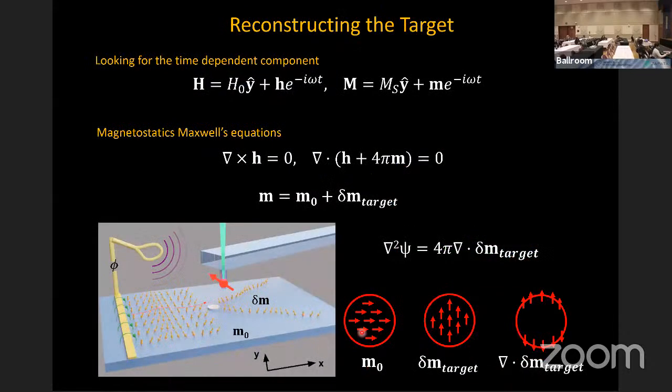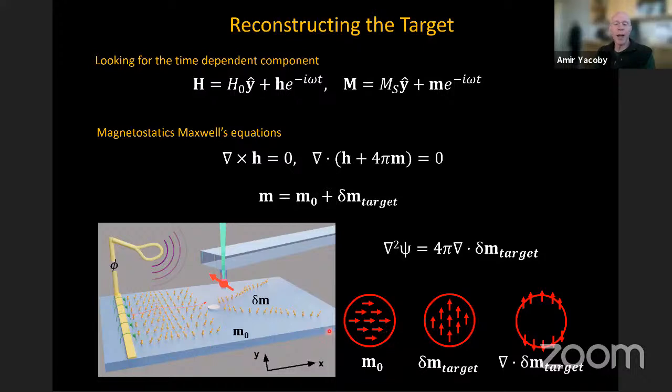So if you think about it, the target is magnetized here, and it has a magnetization M0. It's interacting with the fluctuating magnetization of the spin waves. So we're looking at the fluctuating component of our target at the frequency of the spin wave. Because this target is fully magnetized in the X direction, fluctuations can only occur in the Y direction. So the magnetization is fluctuating in the Y direction.